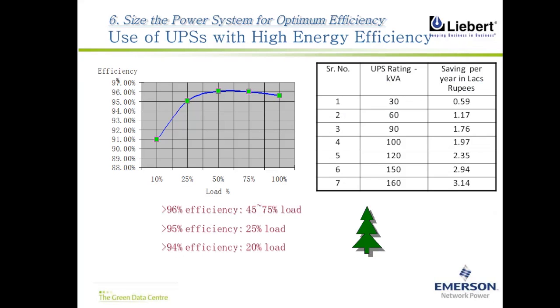So you have to choose the efficiency of the system rating, which is given on the nameplate, very wisely. We should never go for equipment rated very high in efficiency if we are not using that level of efficiency. So for the optimum range of efficiency, you have to check what type of loading we are doing, by checking your loading sheet or loading pattern of equipment in the future and the present, and then you decide the equipment rating.